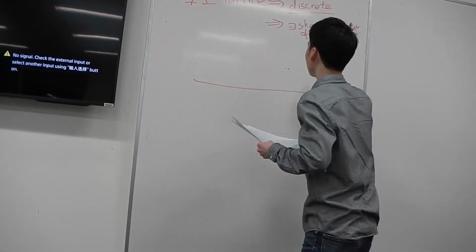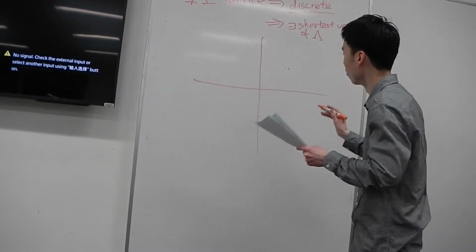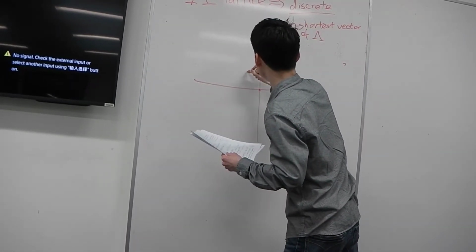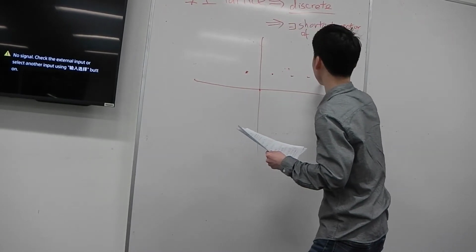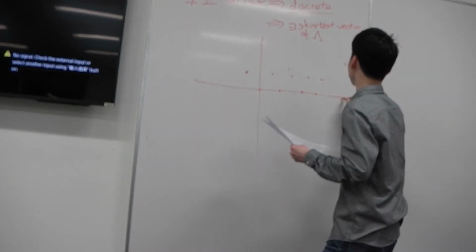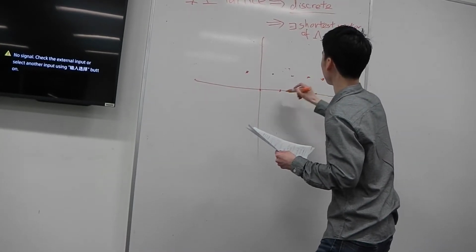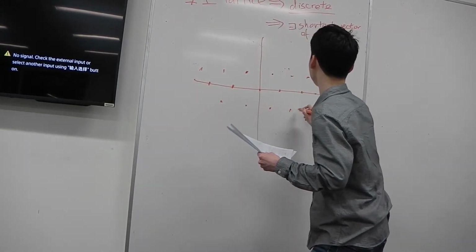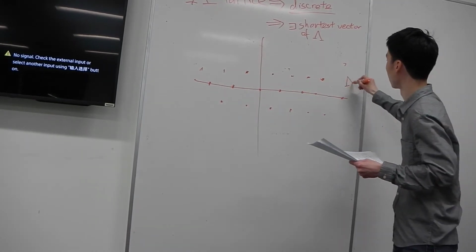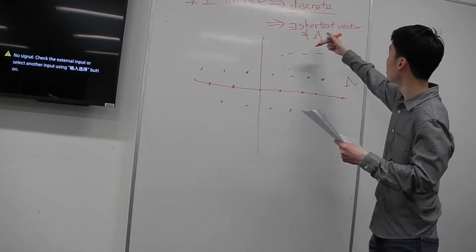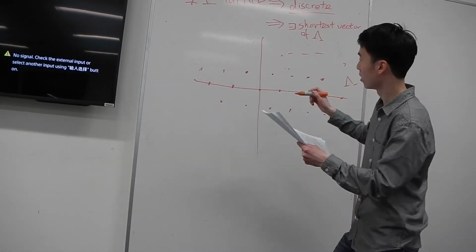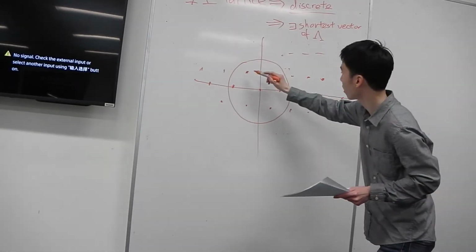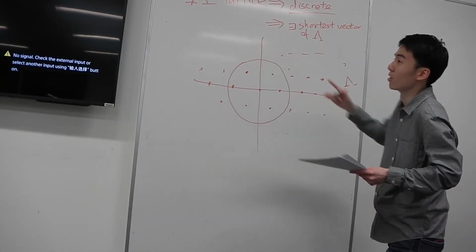We are thinking about 2D because 2D is just an example that we can draw. There are lattice points, just many of them there. This is an example of a lattice, and we still have many points above. The reason that we have a shortest vector is that we can draw a large enough circle like that, and by discreteness, there's a finite number of points inside the circle, right? The discreteness, yeah, we proved.